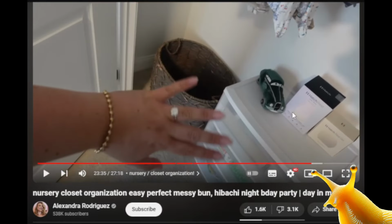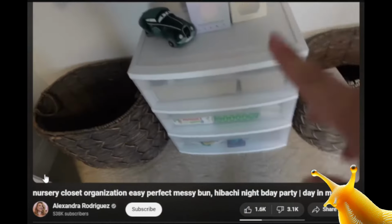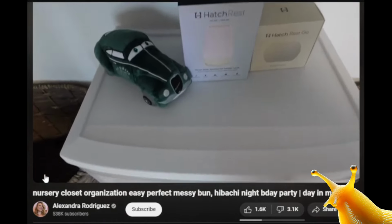Maybe. Oh, I haven't seen that car before. It's cute. I don't know if it's from Cars the movie, because I haven't seen it. The eyes just look similar. We'll put extra toys in there, whatever. And then over here, I did end up using this. Kept these on top to remember that we're going to use them.